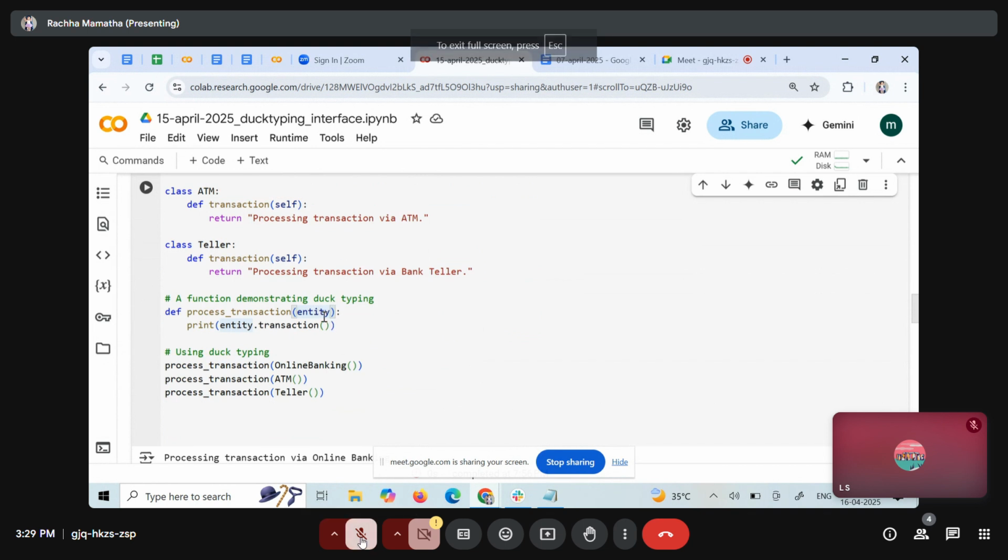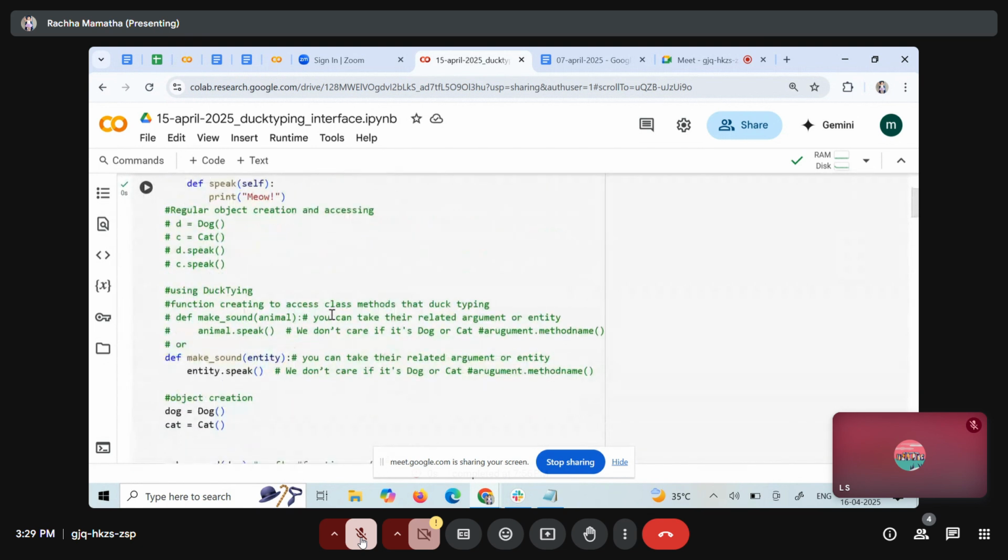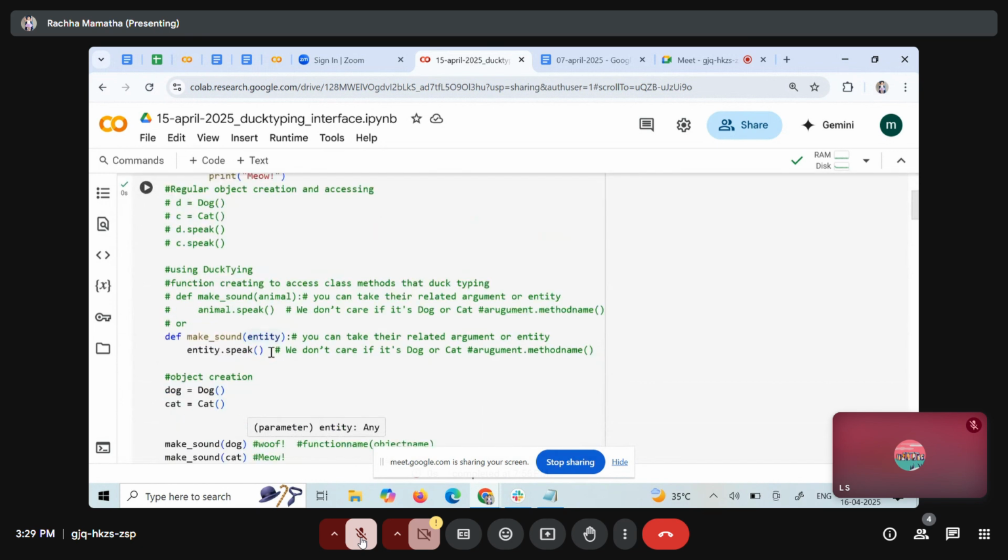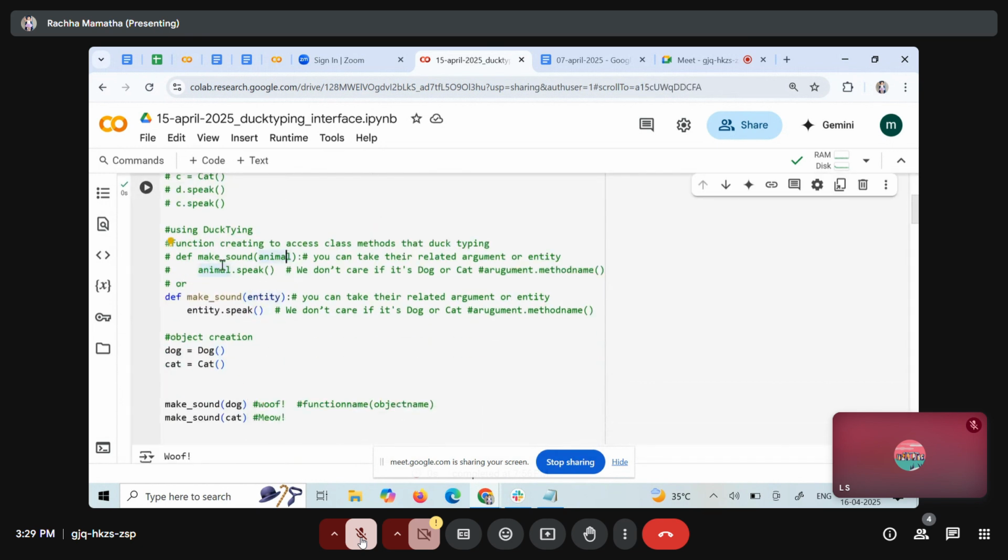You can take entity or any other argument also. If you don't know what argument you have to pass, at that time you have to give entity.